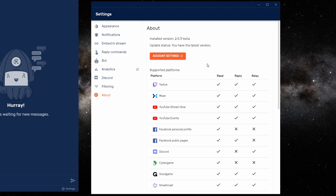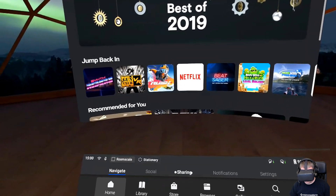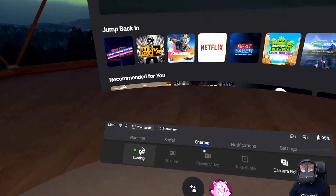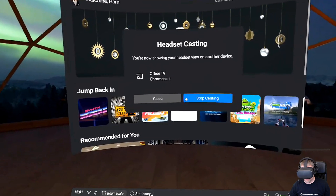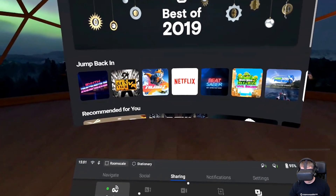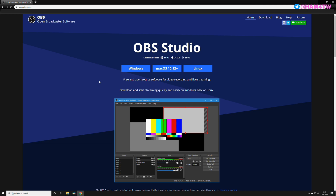Once you've got the Chromecast Ultra set up, the first thing I suggest you do is check that the casting mode is working correctly. Click on sharing and go over to casting. You should see on the TV the Chromecast is connected to it displaying what you're seeing in the headset. Once confirmed, you know the Oculus Quest is successfully working with your Chromecast. The next thing is to get OBS Studio if you don't have it installed already — go to obsproject.com and on the landing page click the version relevant to your operating system, download and install it.